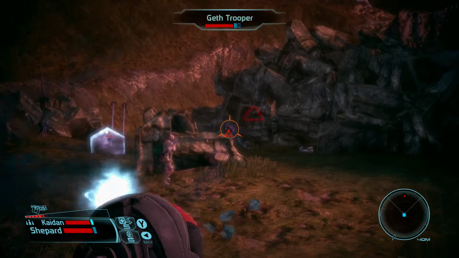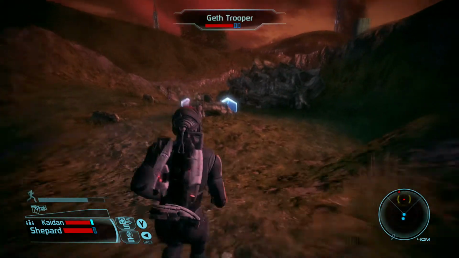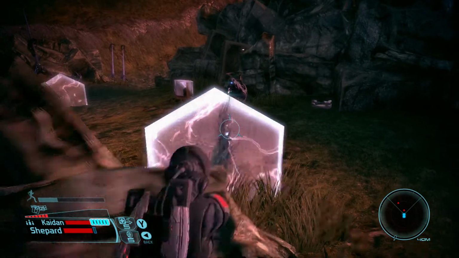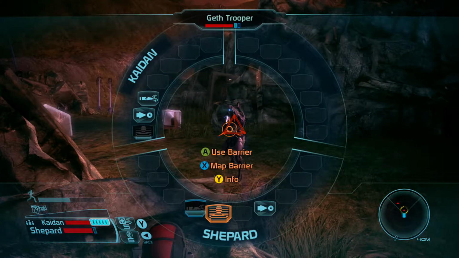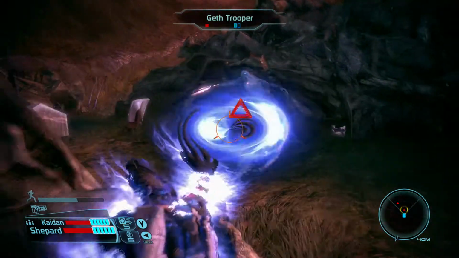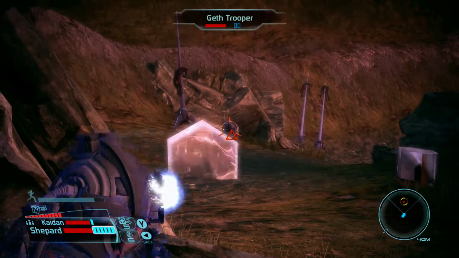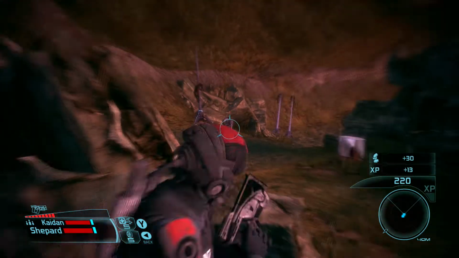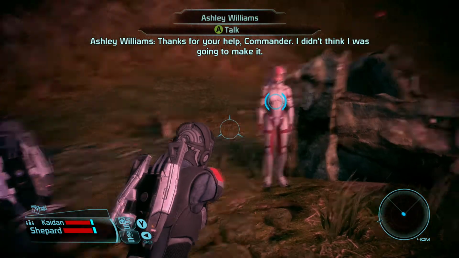Oh, really? Gonna make a break for it. Okay, so barrier, yes, because I'm right here. And then I will also use throw. Good, that worked. Good. I'm being patient, which is not usually something I'm good at. I didn't think I was gonna make it.